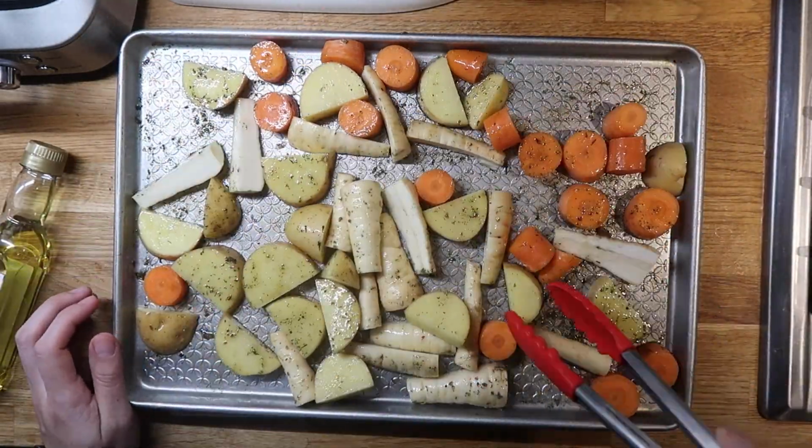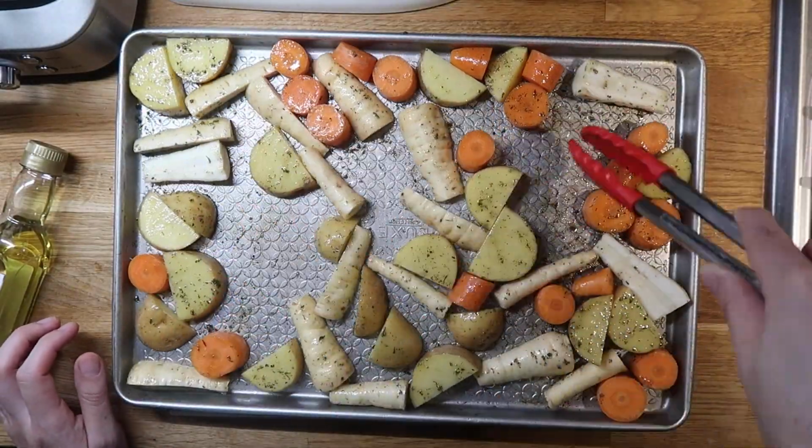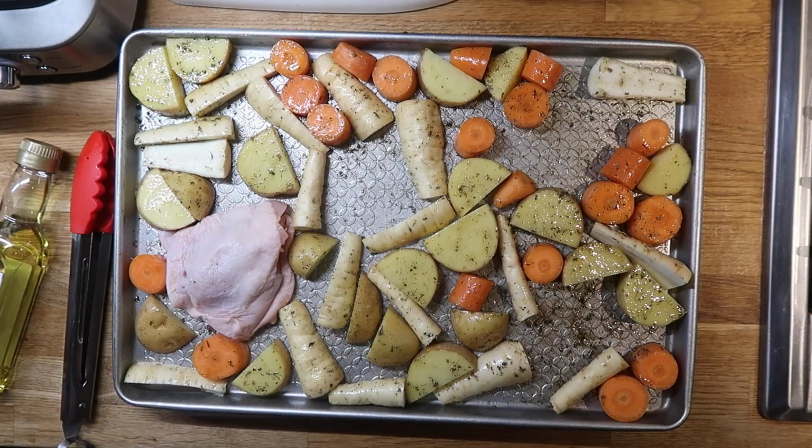I don't think it was necessary, but whatever. I don't think it was. I just hate an undercooked parsnip. Yep, me too. Not great. So you can see I left some holes there.